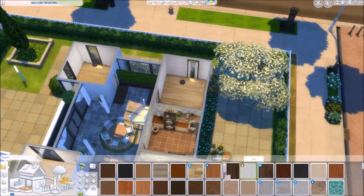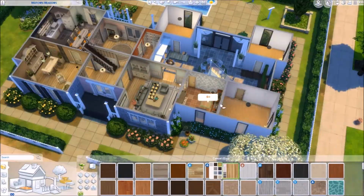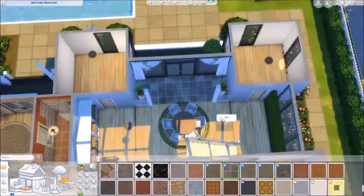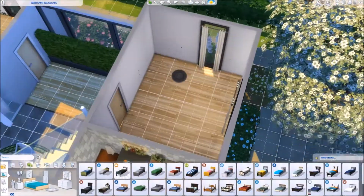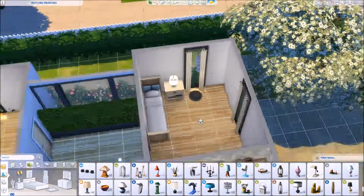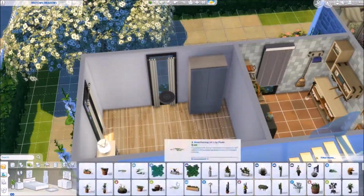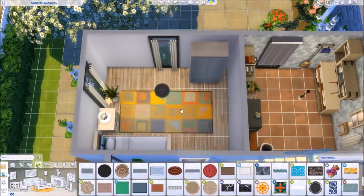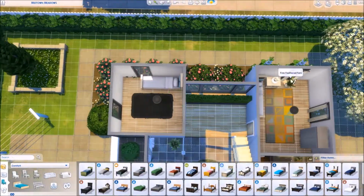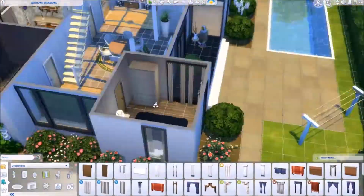Well, yeah. So here you see that this is just going to be bedrooms, all those extra spare rooms. First of all, I did not really know what to put in there, and since I was specializing this house for my own Sims family, I thought I would specialize the room when I used the house to play. So for you, if you download it, you just customize the room to whatever you want. I made sure the size is good so you could have a double bed and that kind of thing.